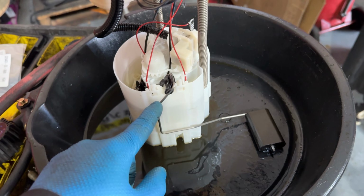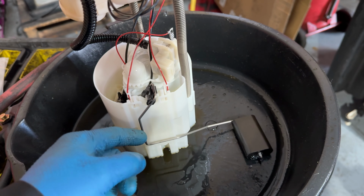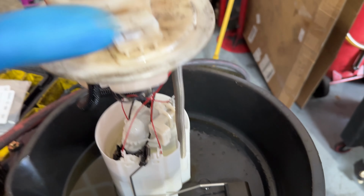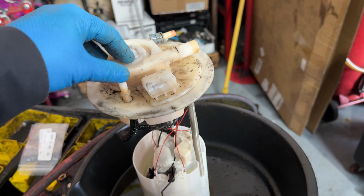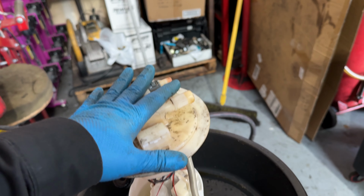If you install a new one of these pumps, you usually have to install this, but the used one came with it already installed. And this is your sending unit for the gauge. You can see this is spring loaded, so that ring will pop up with some force. And then when we go to install it, we gotta push down to get the ring seated.